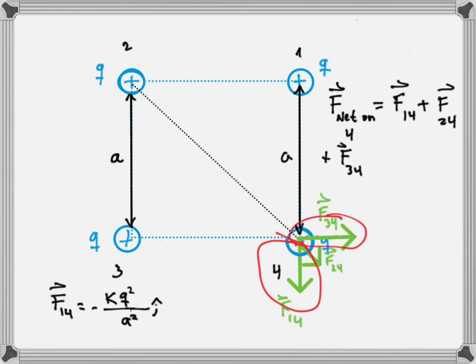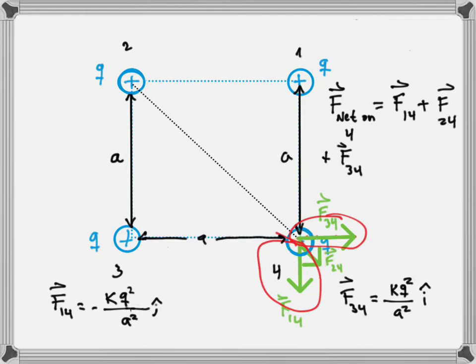All right, moving on to the force 3 on 4. That is a force that goes straight to the right. The magnitude is given by Coulomb's law. Again, the charges are equal to each other. Q3 is the same as Q4. So we get kq squared divided by, the distance between them is again a, and you square that, so divided by a squared. And the force is pointing straight to the right, so it follows the direction of i hat. So we just multiply by i hat, and this is the full vector force 3 on 4.